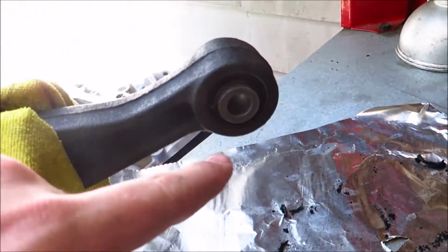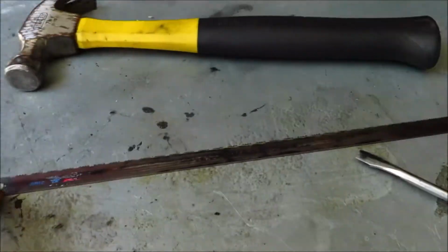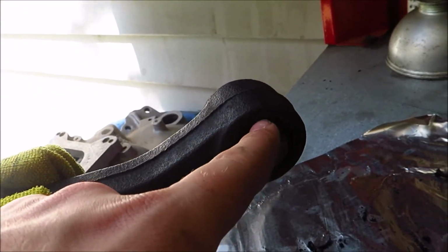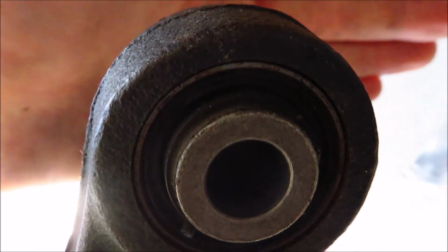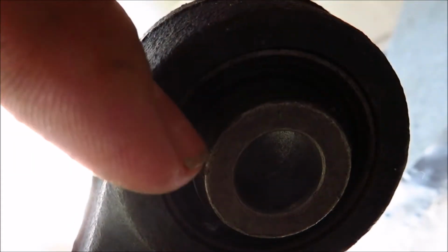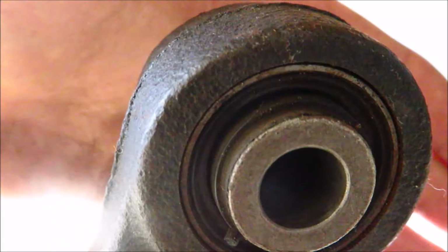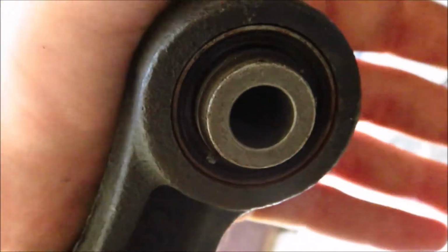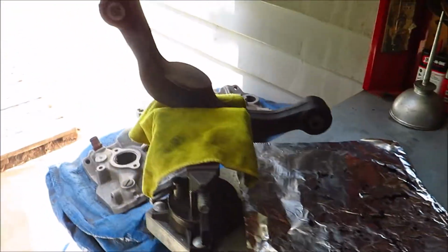Pretty much the goal with this is to get this inner sleeve out so that you have room to fit the hacksaw blade in there, and then cut into the rubber a little bit so you've got a little section where you can see the outside metal sleeve. Let's see. Do you see that outside metal sleeve? Then with the hacksaw we're going to cut a slit into the metal sleeve on one side, and if that works, good. If it doesn't work, then I'm going to cut it on the opposite side and then try to tap it out with the screwdriver. So let's get started on that.